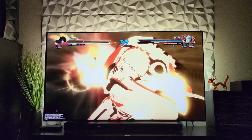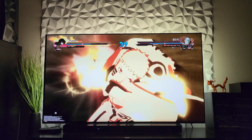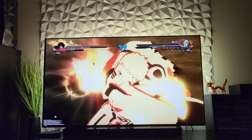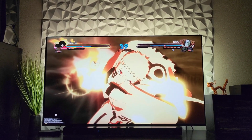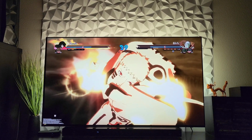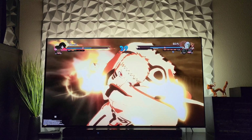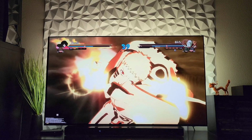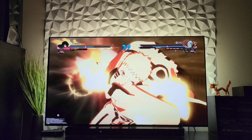As you can clearly see, highlights are very strong. I right now have a Philips Hue lighting kit behind my television, and the television is brighter than that Philips Hue kit rocking maximum brightness, which should let you know everything you need to know about how bright this TV is, even after firmware 1310. Now, this is not to be mistaken for firmware 1302 or 1304, which again, I had a run-in with, and that was just terrible. The brightness loss in SDR was way too much. This is not the same thing. So for people wondering, on firmware, let's say 1098, like what you're on your 55-inch, maybe it's different with the newer firmware. The newer firmware restored brightness, so that is a very, very good thing.